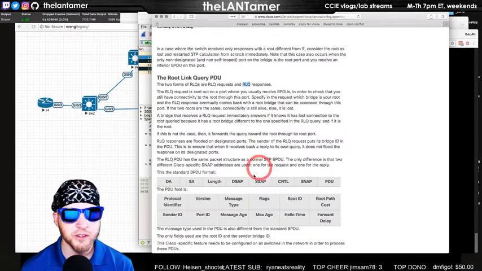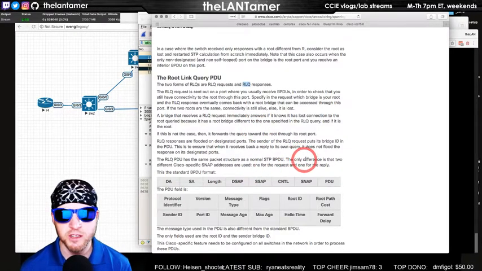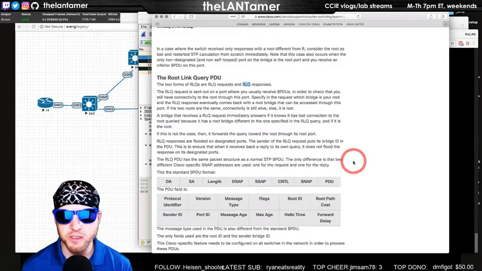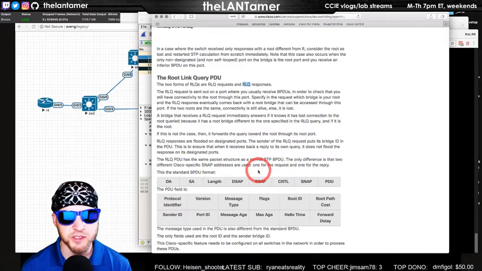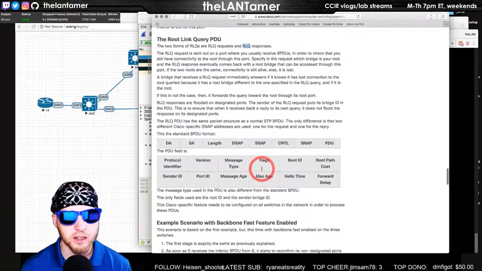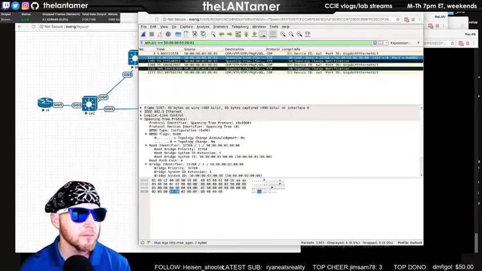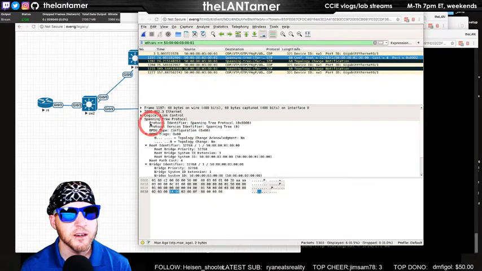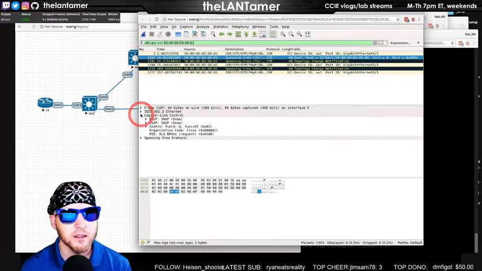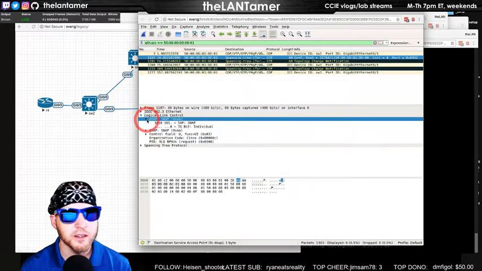Okay, the RLQ PDU is the same packet structure as a normal STP PDU. The only difference is that two different SNAP addresses are used. One for request and one for the reply. Oh, so it's in the SNAP. Ah, okay.